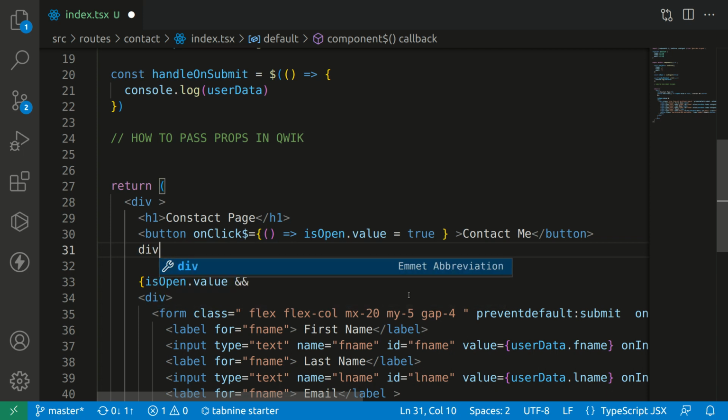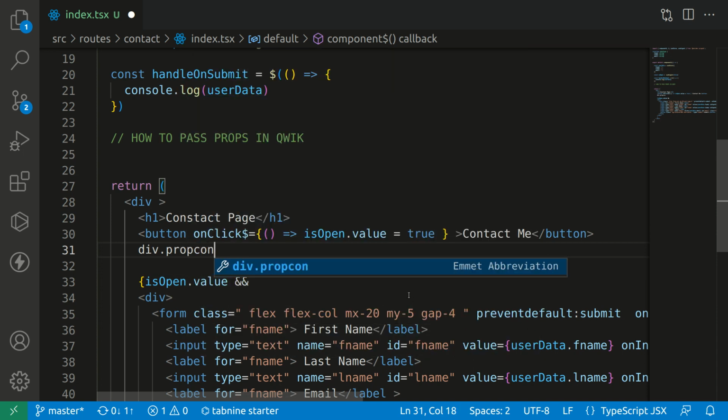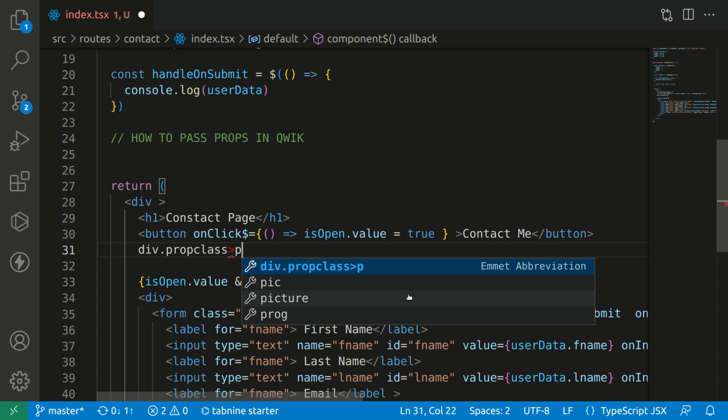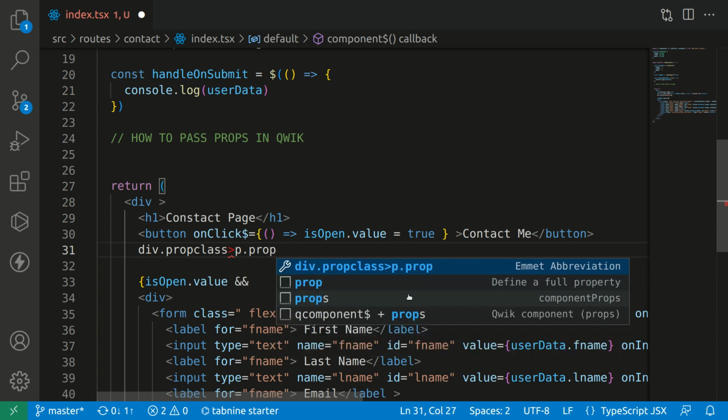So basically what I want is a div tag, and the div tag has a class name of prop container, and this prop container has a p tag with a class name of prop item.